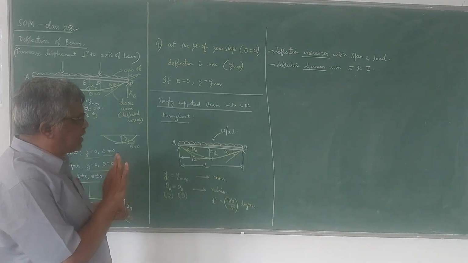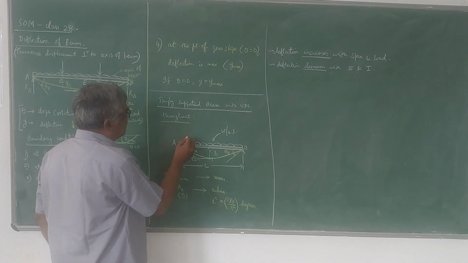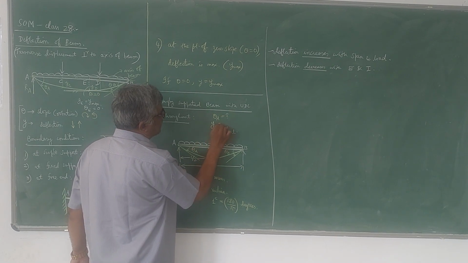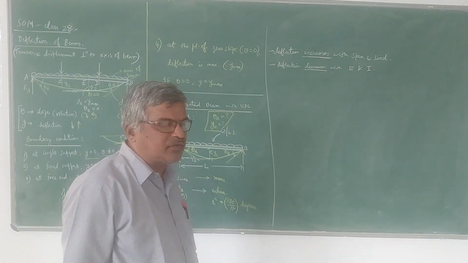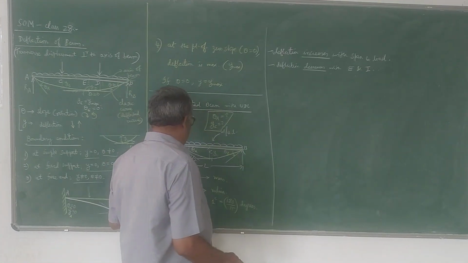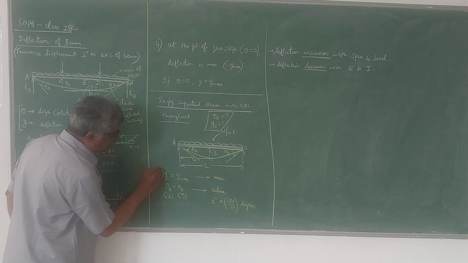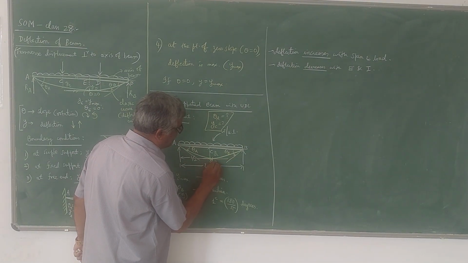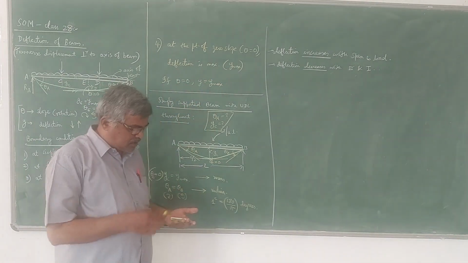Now let me see how we can do this problem. What I am doing here is I want to find out the slope at A and the maximum deflection, that is Yc. Please note that in the case of a symmetrical beam, deflection is always maximum at the midspan point. So here you can take Yc as y max, and we can see that if you draw a tangent at C, its slope will be 0. That is the condition. If you draw a tangent here, this theta C will be 0. You can see here, at the point of 0 slope, deflection is maximum.